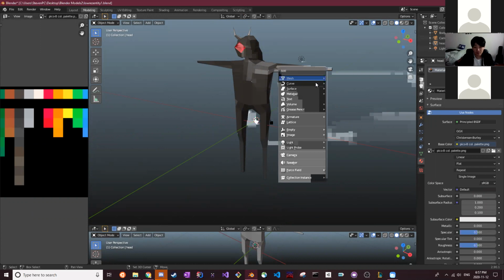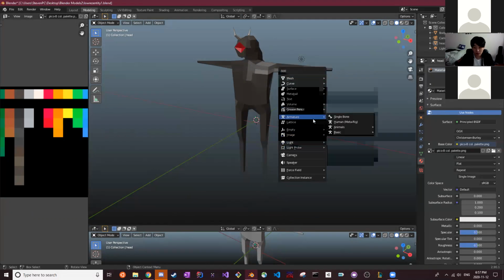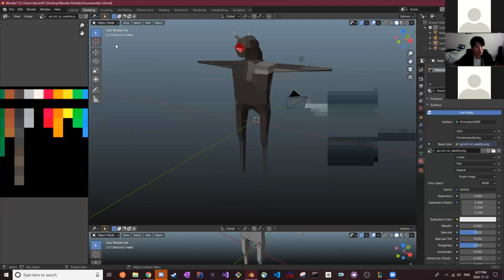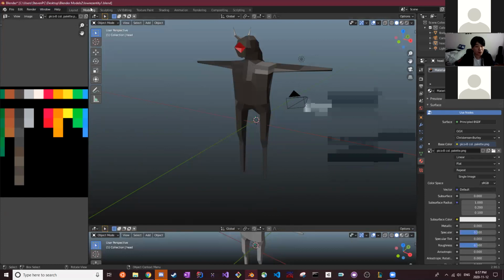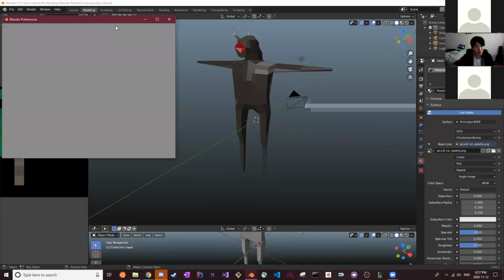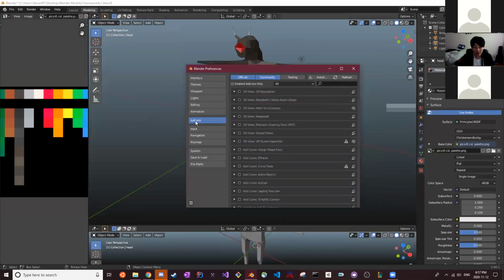Shift A, and we can see here towards the end something called armature. And we can use a single bone. I think mine shows the default human meta rig. To have that shown, go into Blender Preferences from Edit. Once more, I'll say it again. You go into Blender Edit Preferences, or you click on Blender from the top left. If you're on Mac, press on Preferences. You'll be able to see what's called add-ons.